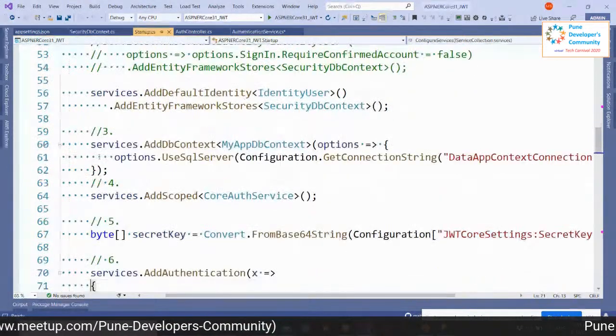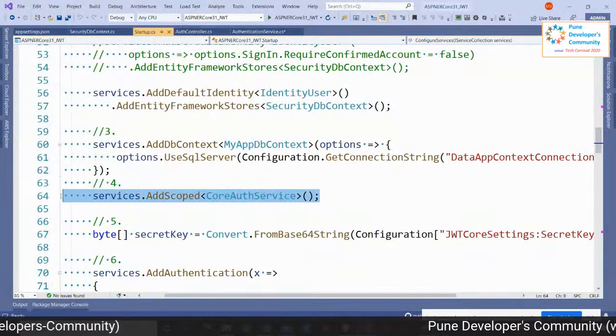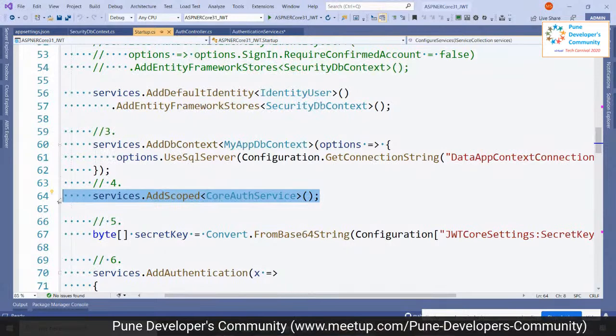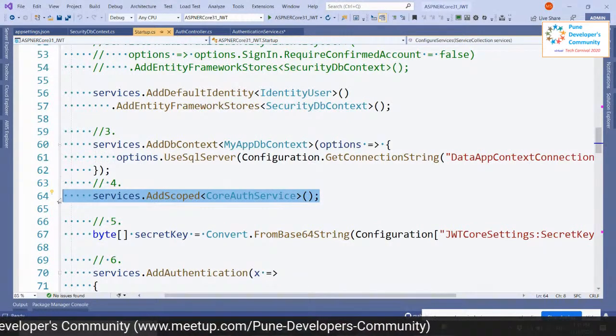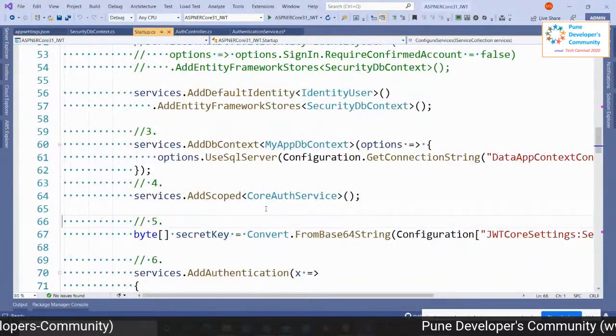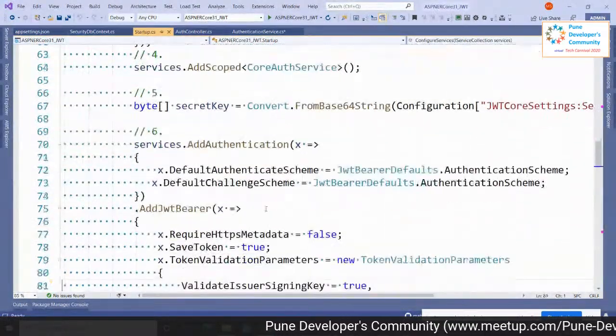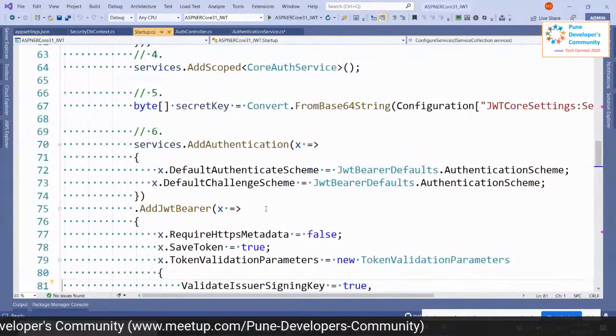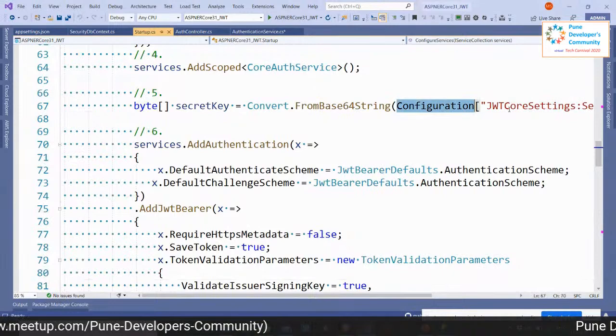Then I'm registering my core auth service into the dependency injection. I'm doing that. And now what I need to do is go for the token based authentication validation. For that, I again need the schema to be accessed from the configuration. So here it is.